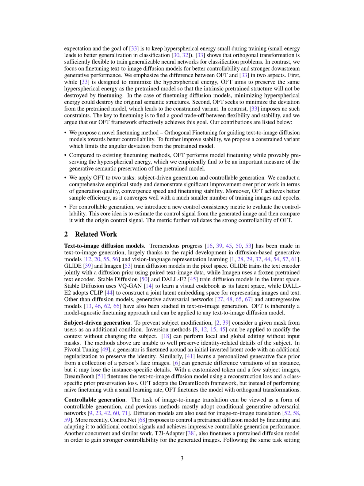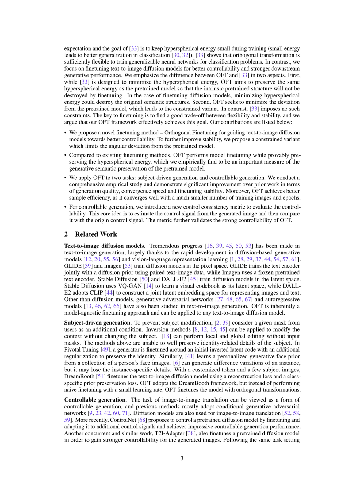The first category of work revolves around text-to-image diffusion models. We've seen a considerable advancement in text-to-image generation recently, largely attributed to the rapid evolution of diffusion-based generative models and the learning of vision language representation. Models like Glide and Imagen use a diffusion-based approach in pixel space. Glide combines the training of a text encoder with a diffusion prior using paired text-image data, whereas Imagen utilizes a previously trained and frozen text encoder.